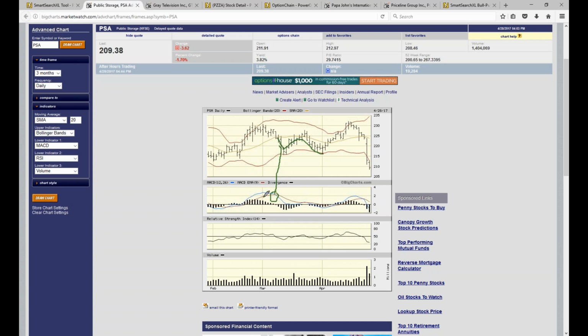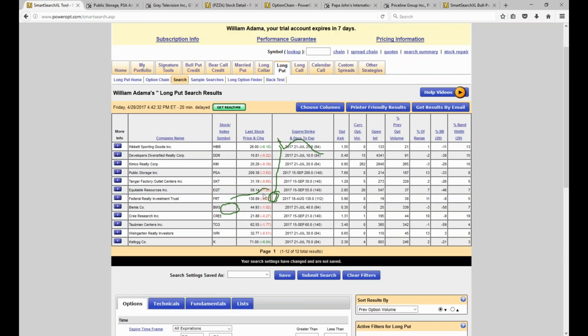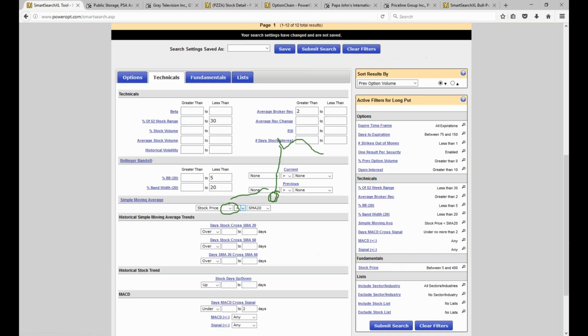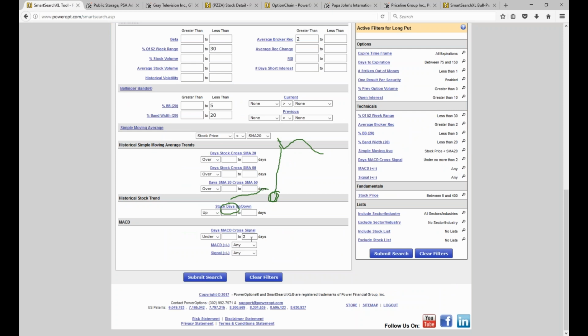But that's why, in my opinion, when I'm trading long calls and long puts, if I get in because of a MACD crossover, I typically get out when I start to see the other one, if I haven't gotten out already, if it hasn't hit my other triggers. Okay? All right, so that's how you would set it. You can use the MACD there to look for over or under, to look for positions that have recently crossed over or under. It might be more. Of course, we saw this one here. That one we looked at was because of a breakout because of earnings, but it might be different later on. Okay.